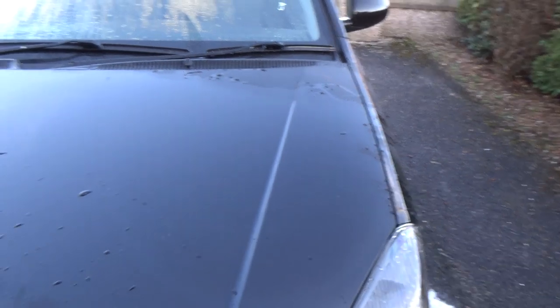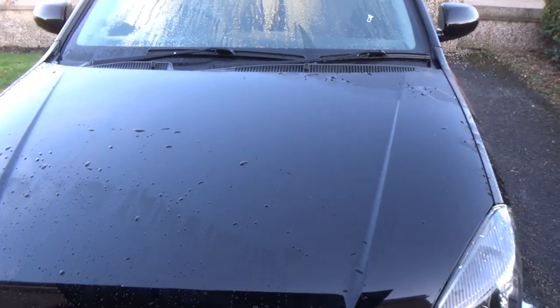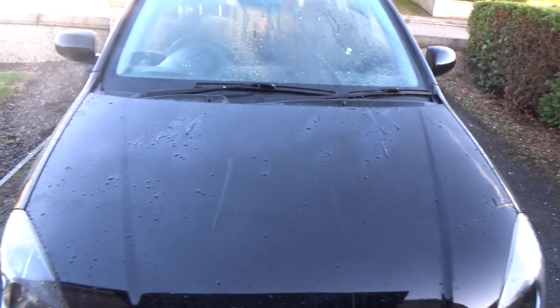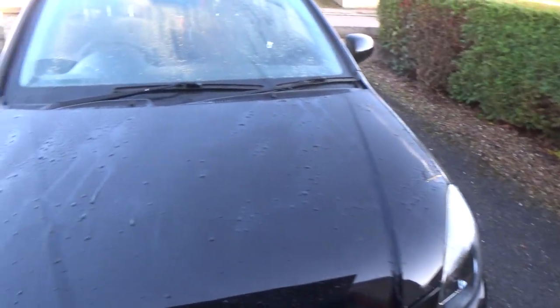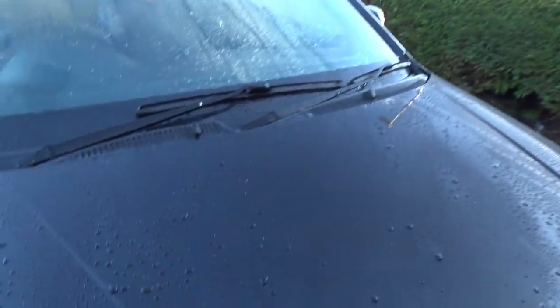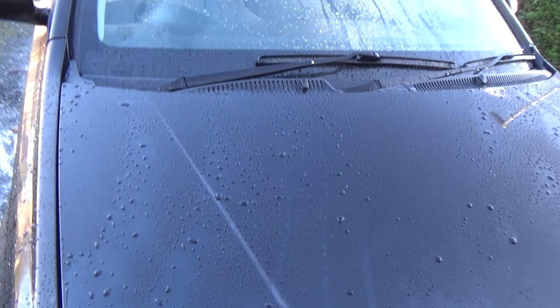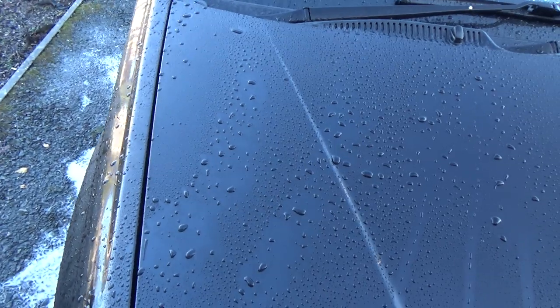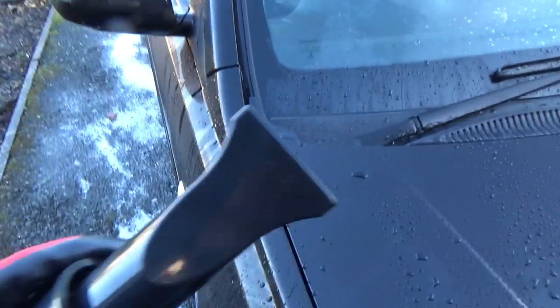So I'm just going to try and throw beads on it instead, and then we'll try the dryer on it and see what happens. Okay, that's about as wet as I can get the panel to stay like that. So let's grab the dryer, the bargain basement eBay pit dryer. And I'll use the warm air function, and let's start at the lowest speed that it goes, which is 500 watts. One.